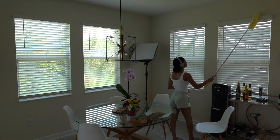Now moving on to dusting the blinds. I only do this every few months and it was definitely time.